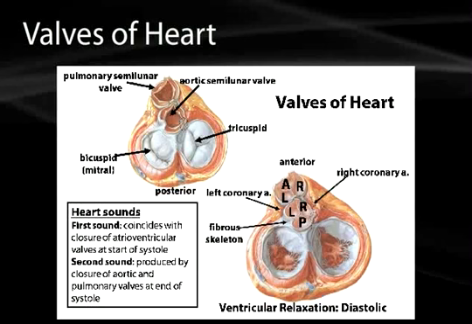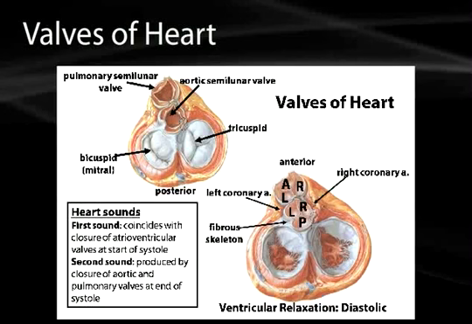So we have a couple pictures here, one showing the ventricular contraction phase or systolic contraction, and this is going to have the semilunar valves opened. So the pulmonary semilunar valve and the aortic semilunar valves will be opened up during systole, and then the tricuspid and bicuspid will be closed.